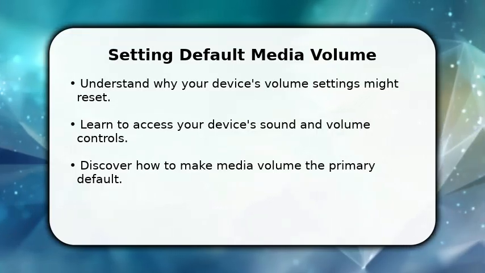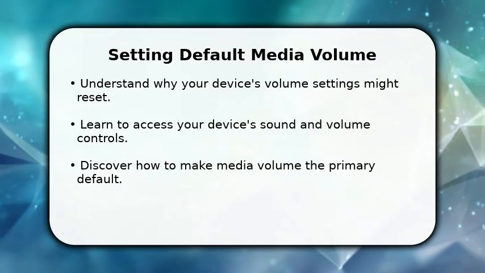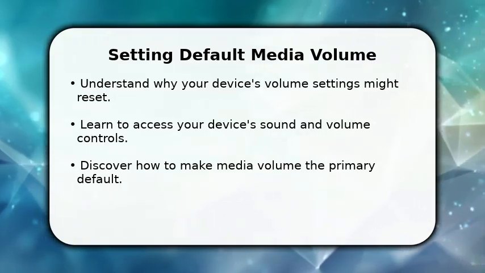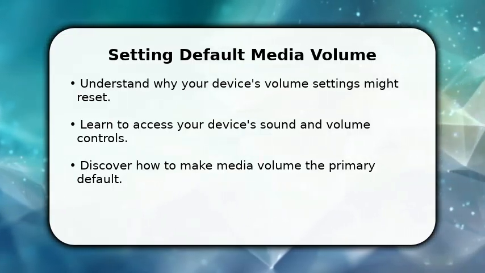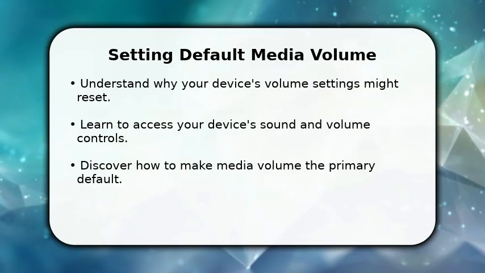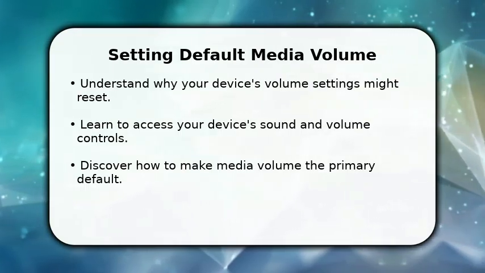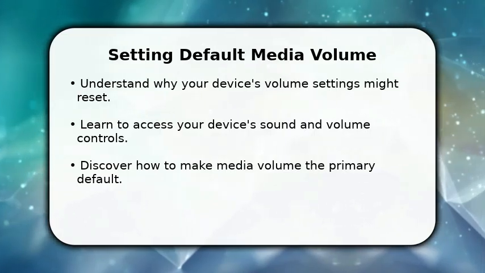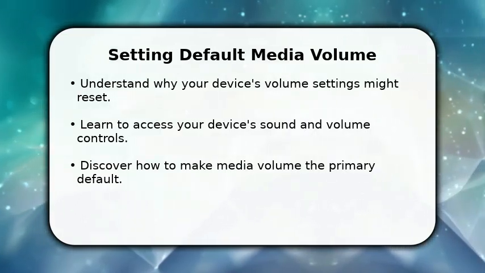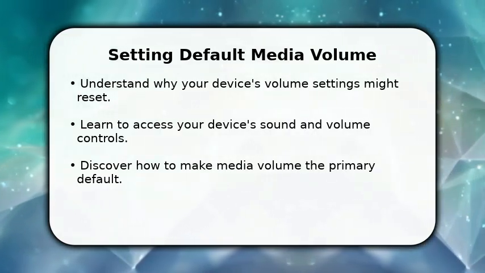In this video, I will explain how to make media volume default. Many devices often prioritize ringtone or notification volume, causing media playback to start at an unexpected level. We will explore the settings to ensure your preferred media volume is consistently applied. This guide will help you maintain a comfortable listening experience without constant adjustments.